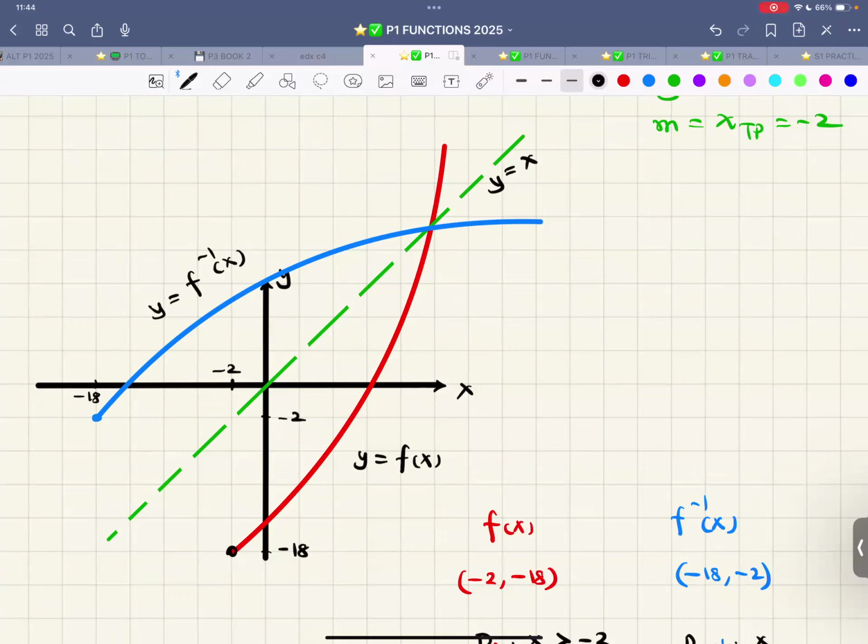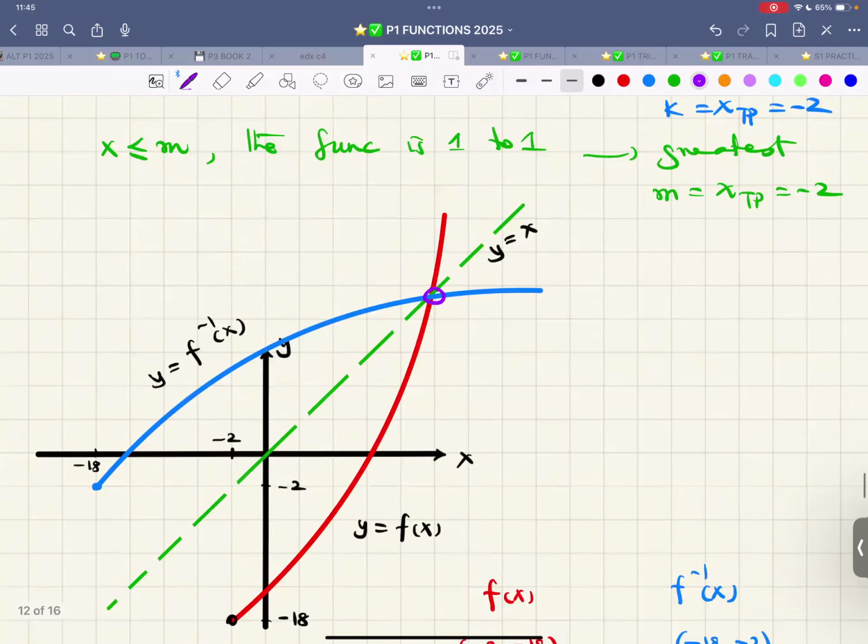y equals f(x), that's the original thing. Where are they meeting? They are meeting at the line y equals x. That's how the graph is drawn. So now the inverse thing is also done. So the inverse graph is also done. Okay, I'm just going step by step so that we all are together on one page.